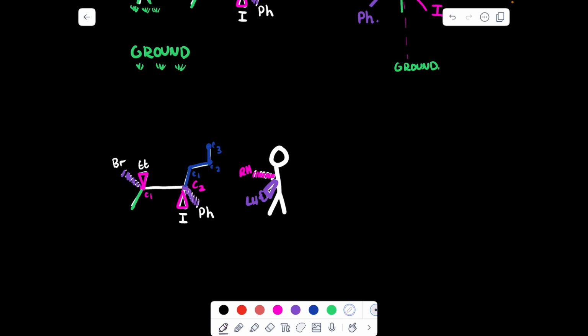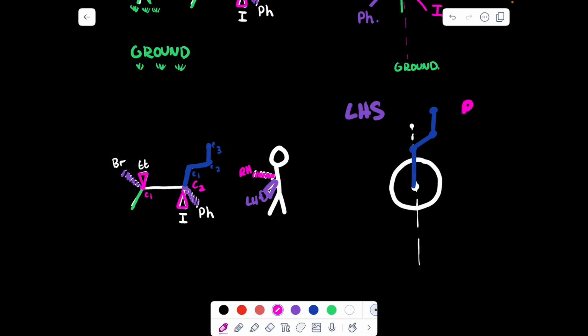So now, I'm going to follow the same procedure. Draw a circle. Split that circle in half. Pointed up towards the sky, right in my face, this is closest to my face, is going to be the propyl group. 1, 2, 3. Did not add or drop carbon. Good job. And then on the left-hand side, this time, so I'm going to do left-hand side, and then my right-hand side.